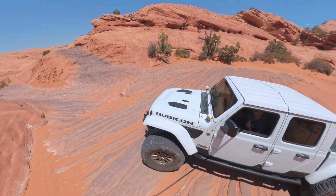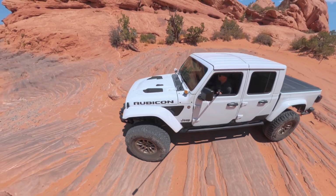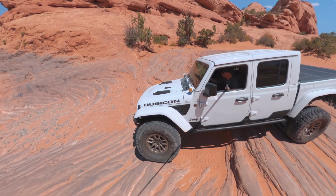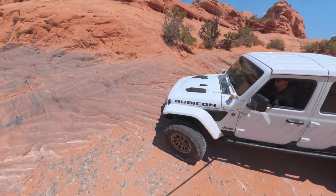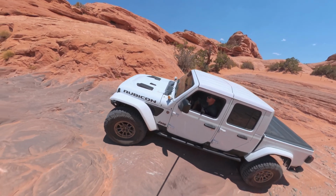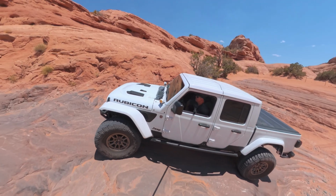All right, this looks like a fork in the road in the trail, but really I came from the trail on the left, and where my Jeep is sitting, I did a full U-turn because I wanted to take this next hill climb on the right from a more straight-on perspective. So I wanted to approach it with my wheels forward. If I would have just come from that other trail, I would have been at an angle. So your smaller wheelbase vehicle might be able to handle it, but not my Gladiator.